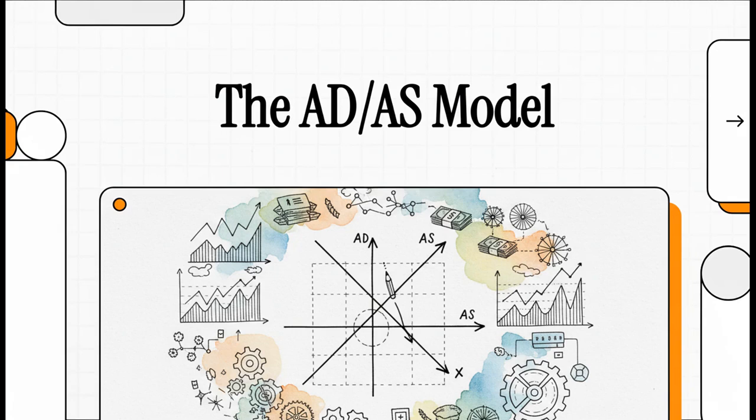Have you ever wondered how economists can possibly explain an entire economy, all its booms, its busts, all the chaos, with just a single diagram? Well, today, that's exactly what we're going to do. We're going to build that very tool from the ground up. And I promise, by the end, you'll be able to use it to make sense of the economic world all around you.